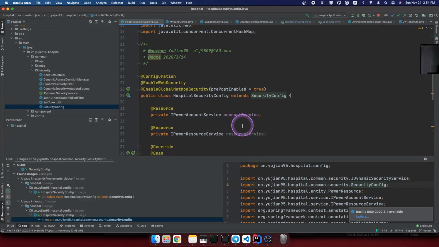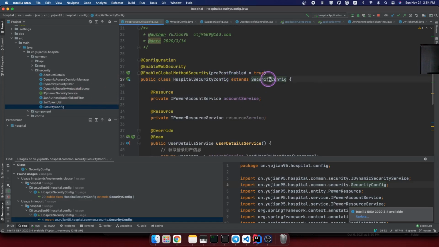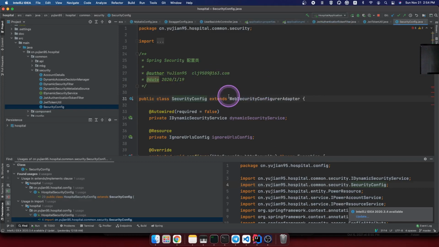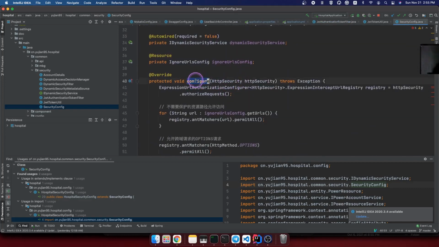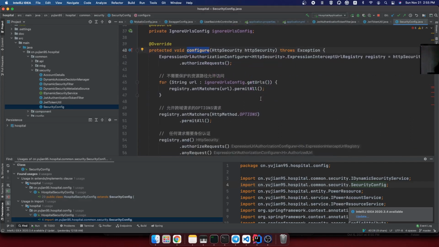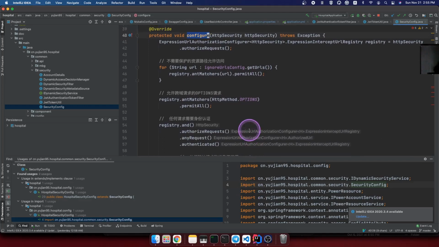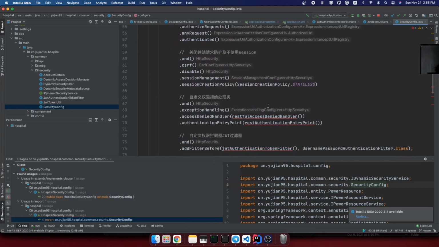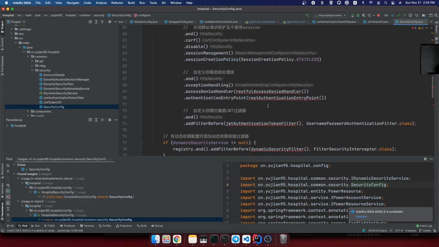Okay guys, I just found that I made some mistakes. So here for the hospital security configure, it is indeed extended from this class, or inherited from that class. And that class, if we get into it, is also a class that was created by ourselves. Inside of that class, we got this configure function. What this function does is configure which URLs need authentication and which don't. And from here, you could see all those things right in there, even though there's something that I have no idea what they are doing, but this is it.